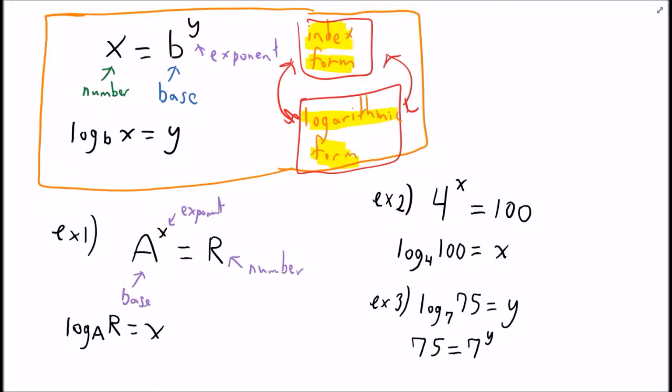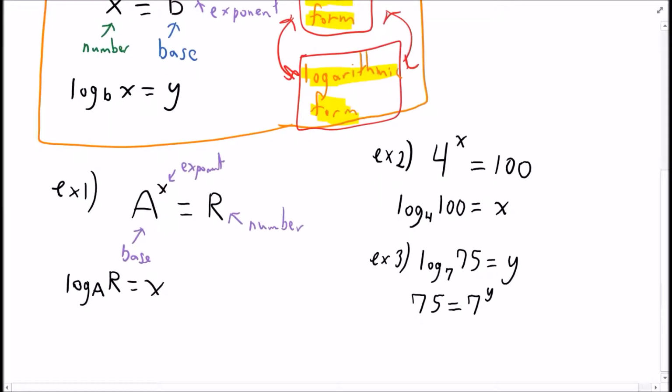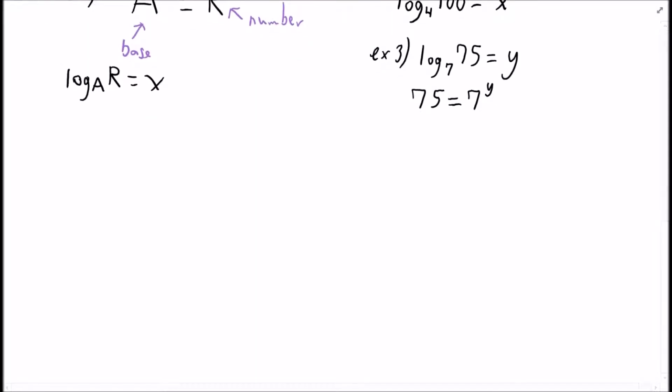Alright, now that we've practiced just switching back and forth a couple times, you might want to pause this and practice that a little bit more. Let's go to doing some where we're actually finding an answer. So for the next one, let's try to actually find a value of something.